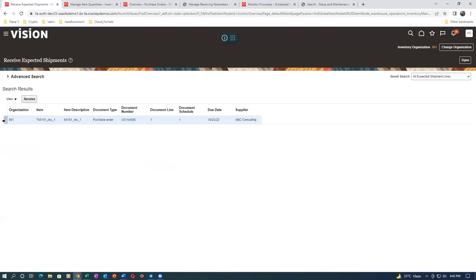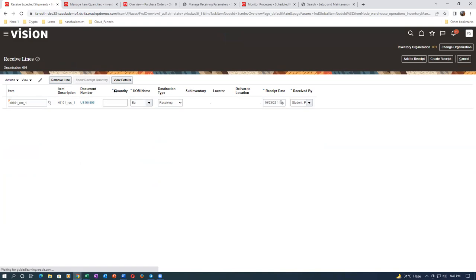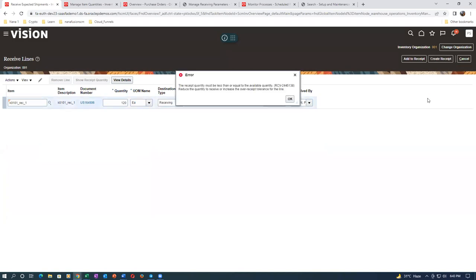We'll now see whether it allows the blind receiving. Go to the receiving. I will now put 120 quantity in the tab and then click on create. It should not throw any error at all. It's still showing the error. Maybe if you log in again, it may work. I'm not very sure about it. Make an attempt at it. Otherwise, if you know how to do it, please tell us. So this error is still coming.